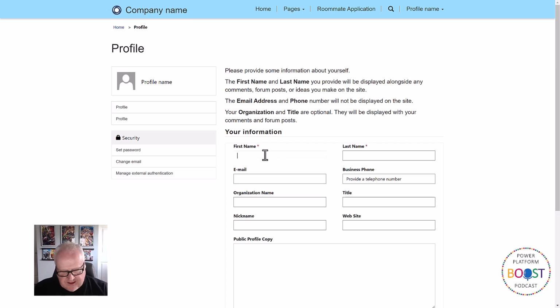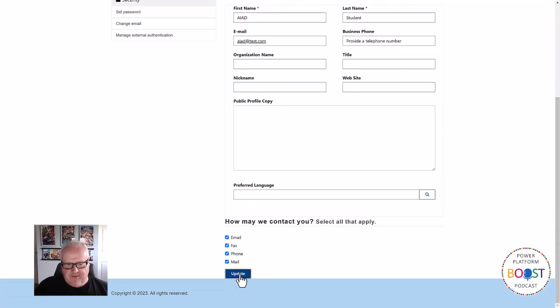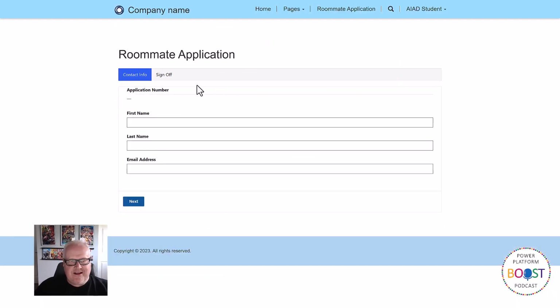So we're here on the profile page when we sign in. What we do need to do is fill this in. This is something that is required for the DocuSign integration. The profile information of the user being signed in does need to be filled in. This is a little bit different from most situations. You don't need this, but this is a case where we actually do. I'm just going to fill in some fake values here. But again, first name, last name, and email are required for the DocuSign integration. So that's good. We're going to update the profile. And now we can continue with the roommate application.